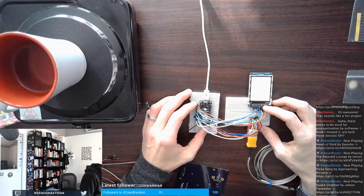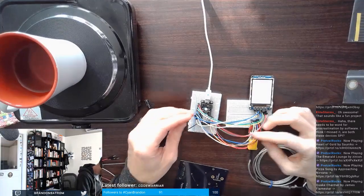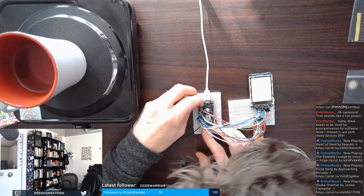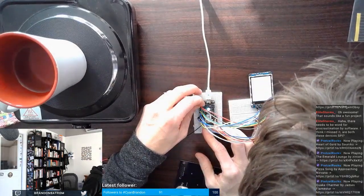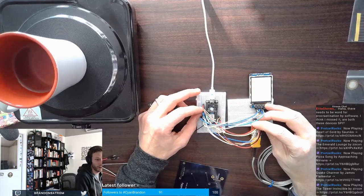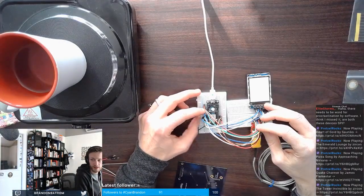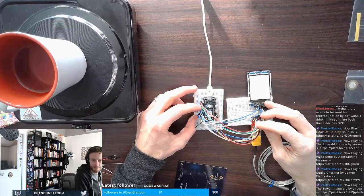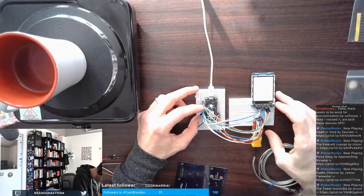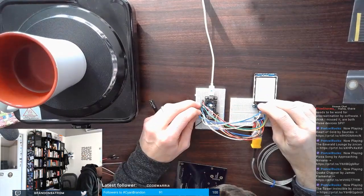And I'm wondering if I did my SPI wiring incorrectly. Ground, power. Data channel is on A1. Reset is on A0, and then A2 should be chip select. Make sure I'm not misaligned. Yeah. So then MOSI. I wonder if I've got these three backwards.